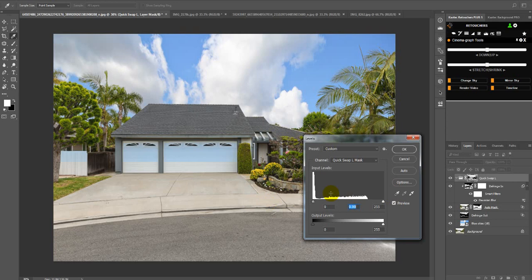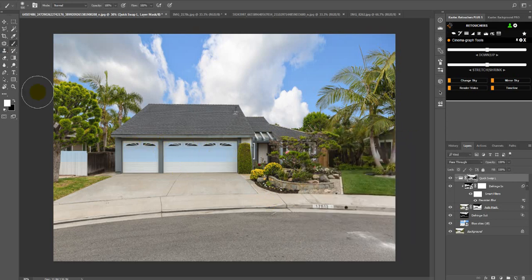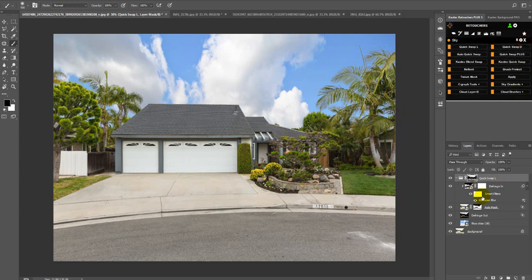But I'm going to go all the way now because I wanted it to bleed over onto the house to show you how to fix it, for those that don't know. You use a black color on your foreground and your normal paintbrush. I am on 100 opacity and flow, normal mode, and then just clean it up. Just brush it away. Yeah, so that's about it for that feature.